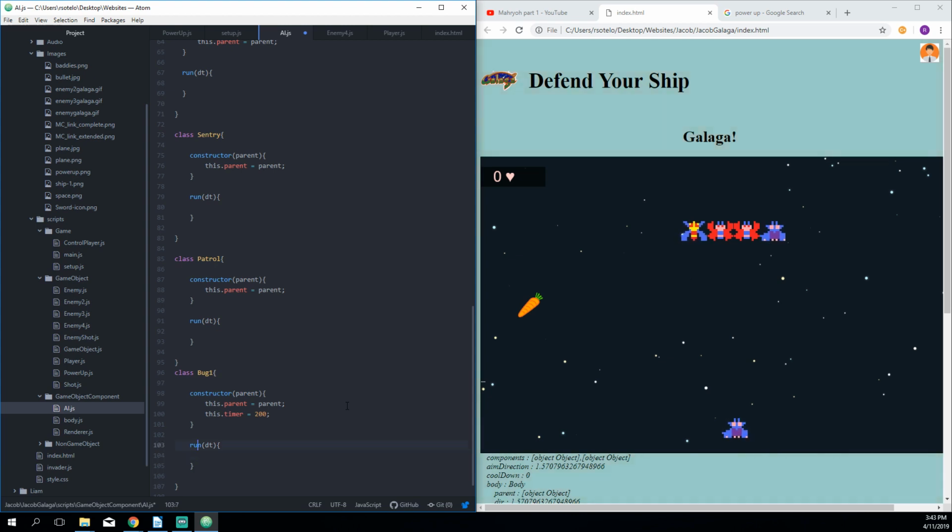So I'm going to say this.moveVec equals new vector, which points minus 10, 0. So it's pointing straight to the left. What is this guy going to do when he runs every frame?